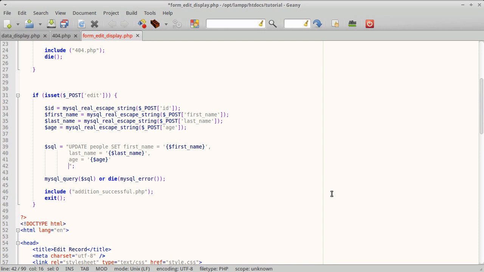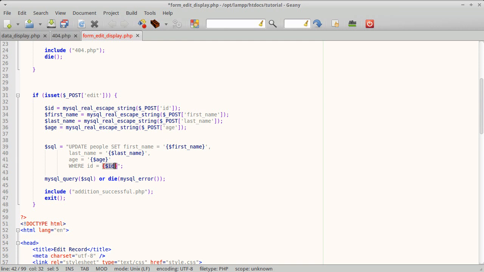Now this part is where, so we're gonna change the values of first name, last name and age according to what we posted from the form, and the condition where we want to change these values is where ID is equal to ID.